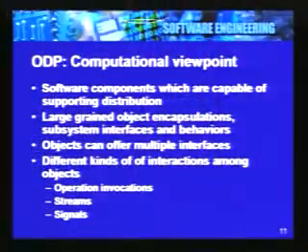Then you can talk about how objects are implemented, how objects offer multiple interfaces, and how they are implemented to project various behaviors or various interfaces for different roles, and how they interact with each other. So you are talking about implementations, how the calls are sent, how messages are sent from object to object or module to module.